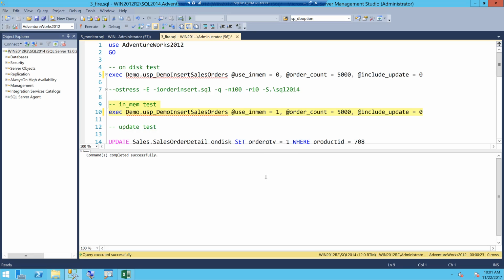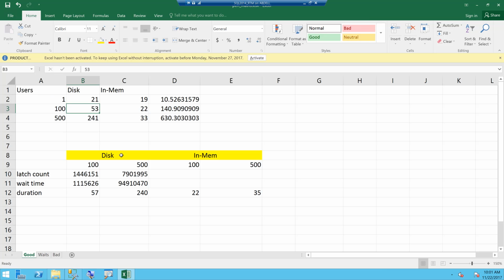Let's record some numbers. Now, very interestingly, when you run this one, it takes about 23 seconds to execute. If you look at the status bar there, it is 23. Let's go back and put this number down here.